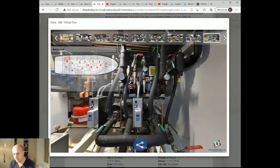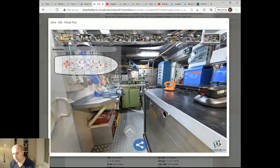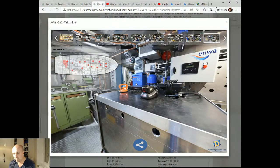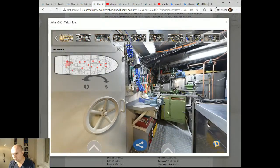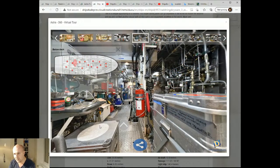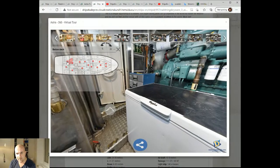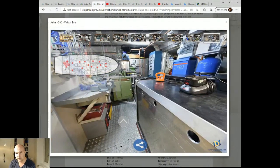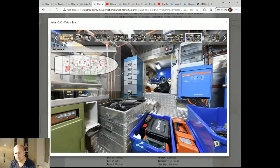Let's see if I see it a bit better. Okay, so this is your workshop. Inverter, different machinery. So look, if you had the money, maybe hire a mechanic to jump on board, and here we are, we're back. But I want to go into the, okay, so this is the workshop, alright, okay. So we're all the way in the workshop.